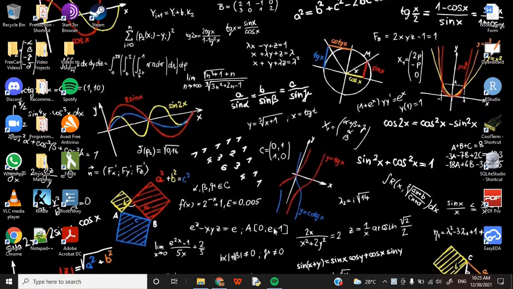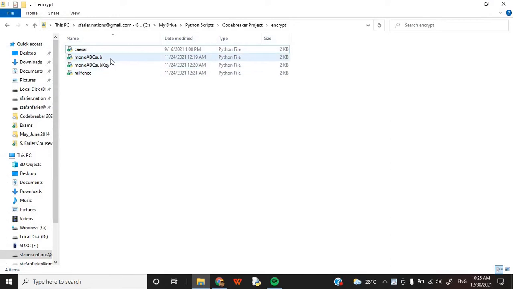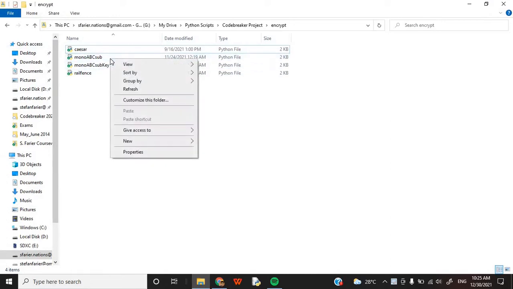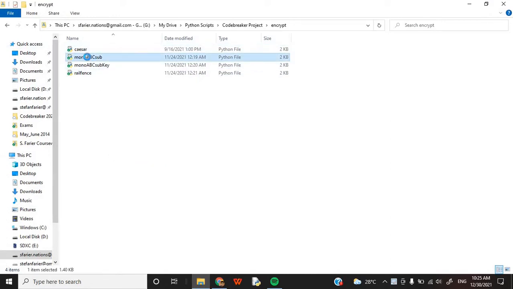In this competition, so far I plan to use 4 ciphers. One of them is the railfence cipher, the next is a Caesar cipher, and then you have 2 other monoalphabetic substitution ciphers, which I'll teach you now. One of the first ones is kind of randomized, so I'll demonstrate it. So, let me see. This one here is my monoalphabetic substitution cipher.